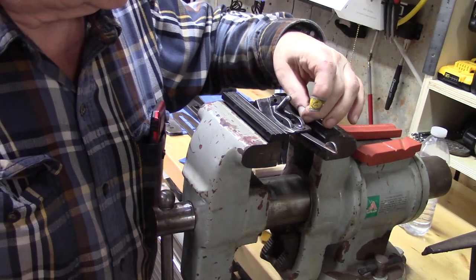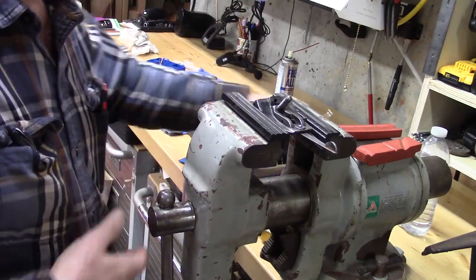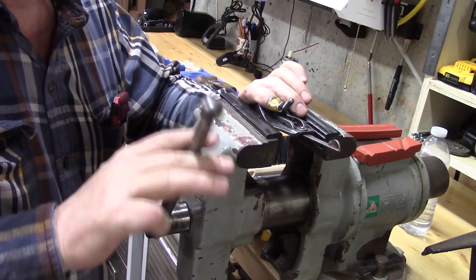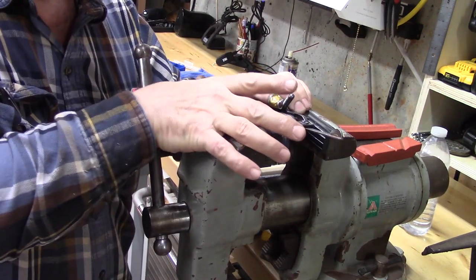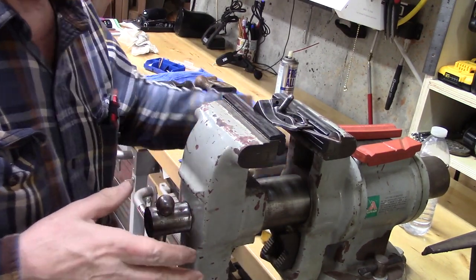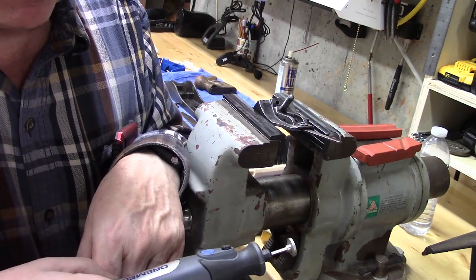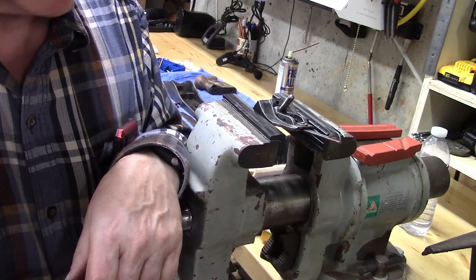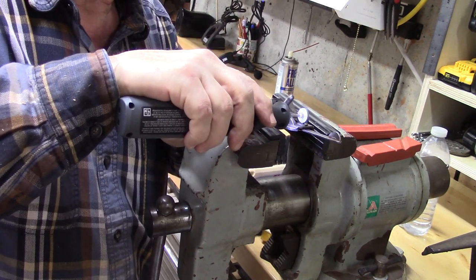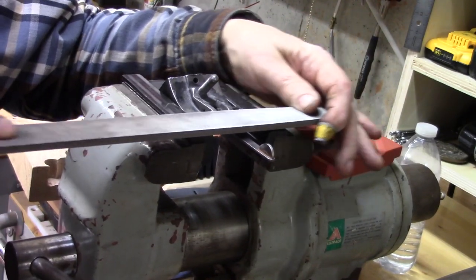Okay, I've got the pin out and the yoke's out. Now I've got the frog gently supported in the vise with some nice rubber protectors, some guards, so it can hold it nicely without marring it. Then I put a diamond wheel on this Dremel micro, and we'll grind down this. At this point, I'm just going to gently file this. I know it's a huge file, but I'm going to be very gentle with it.